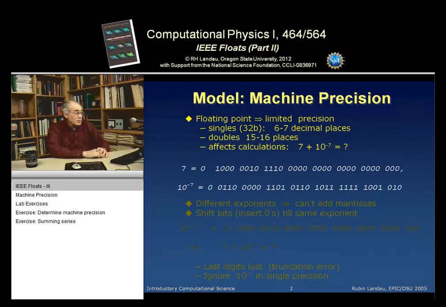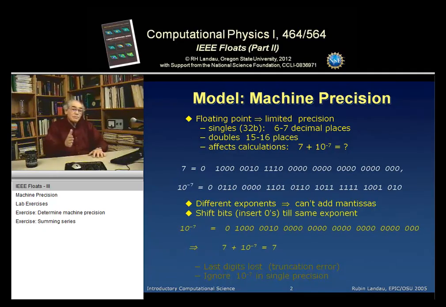If you were doing this on the computer and you wanted to get the right answer, then you have to have the exponents match, because when you're adding two numbers, if the exponents don't match, you just can't add anything. It's wrong mathematics. You can do it, but it's wrong. And if you get the exponents to match, then you can add the mantissas. So how do you make the exponents the same? Well, you just keep shifting over. You put in more zeros and then change the exponent each time, like you do in any scientific notation, till the mantissas are aligned.